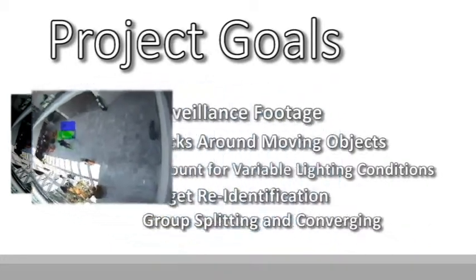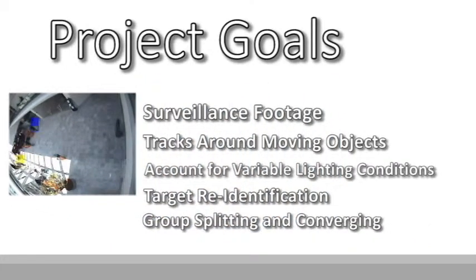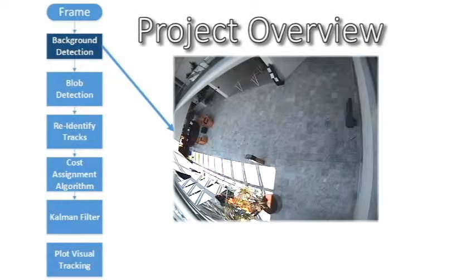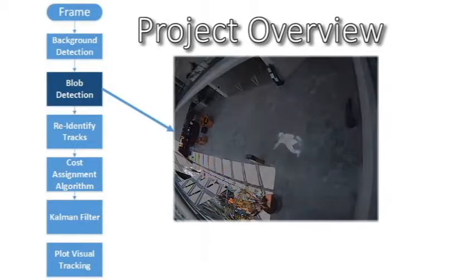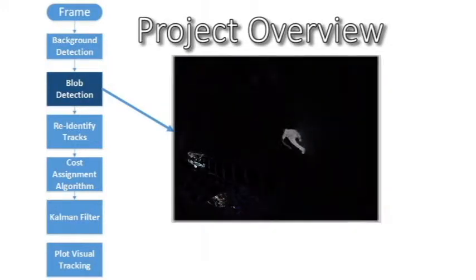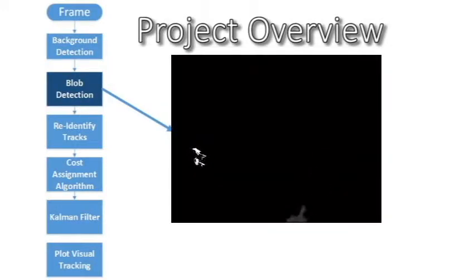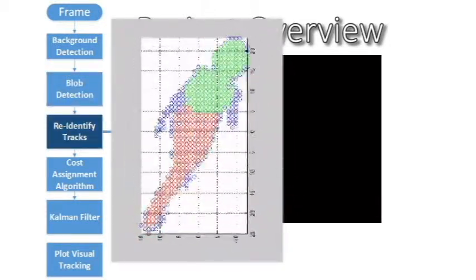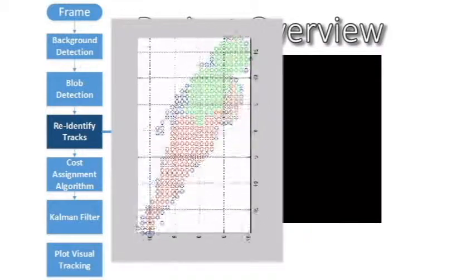The multi-object tracking algorithms were implemented using MATLAB functions that are either open source or the corresponding math is well documented such that the algorithms could be implemented in another programming language. For each input frame, first we perform background detection. Then, with the background subtracted, we perform blob detection. For each blob, we apply a mixture of Gaussians model that allows us to re-identify the track if it either leaves the field of view or the frame is dropped.